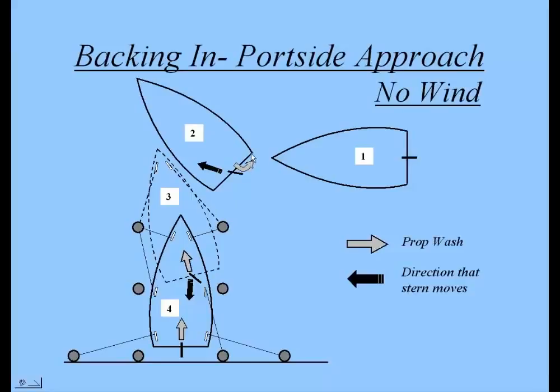Now once I get the starboard quarter of the stern to clear that piling, I keep backing in, even if the boat is still angled like this, or even angled more, because depth in the slip is money in the bank.